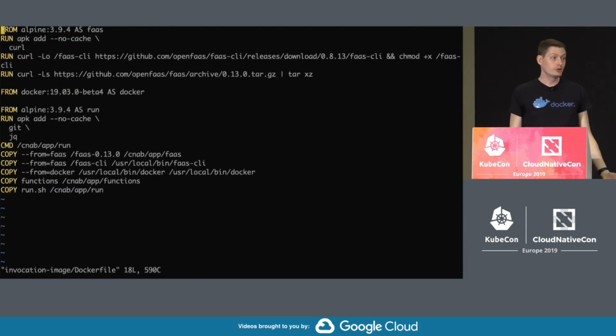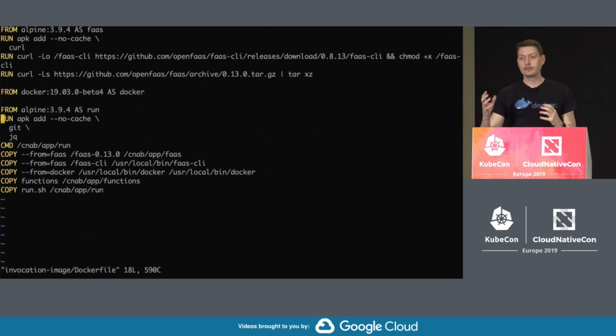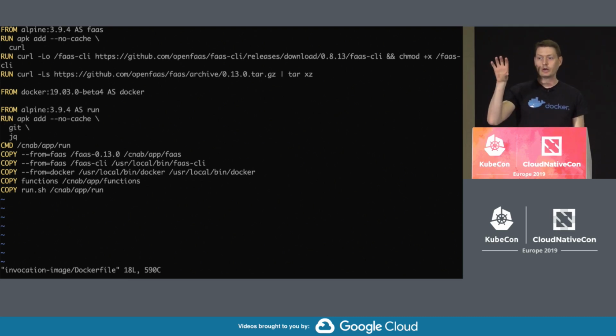So it's, once again, a multi-stage Dockerfile. If you don't use multi-stage, you should. It's great. The first step downloads all the bits I need for OpenFaaS. The second step, this from Docker, that's just referencing the Docker image. And then what I do for the run step is I just copy in the things that I need. So the great thing about multi-stage builds is you can build everything in one image and have all your build chain inside that, but then leave it behind by creating a new stage and just having what you need for the runtime. So here I copy the OpenFaaS source because I need that for what I'm doing.